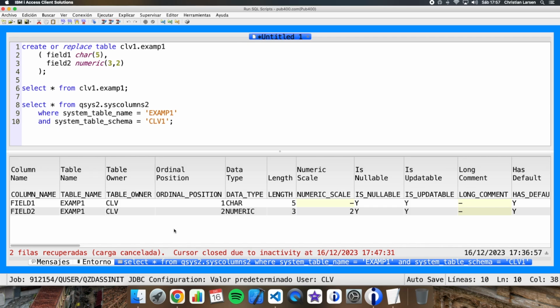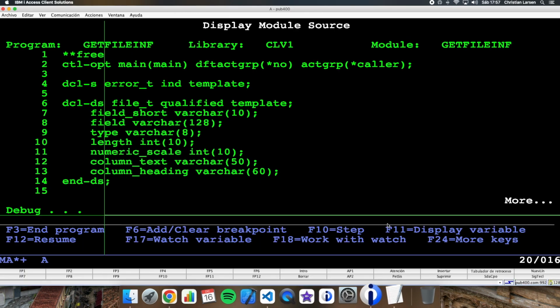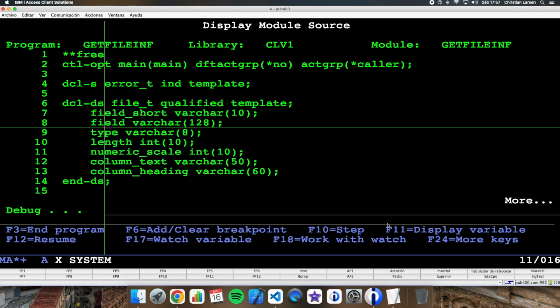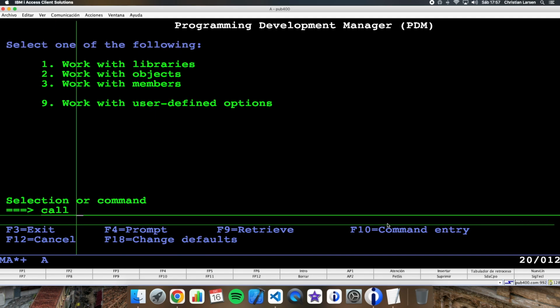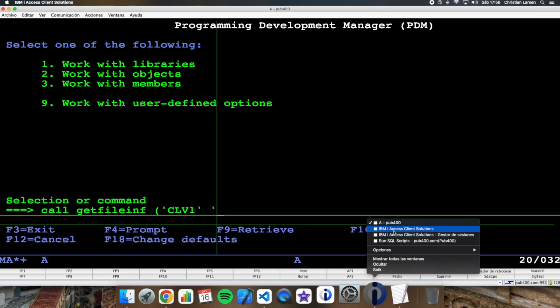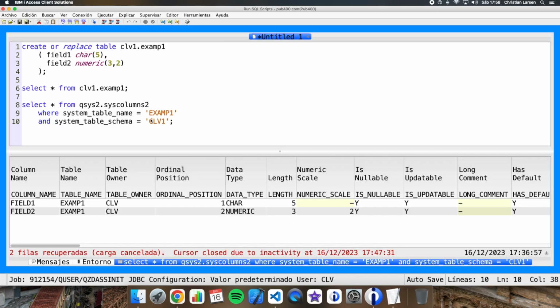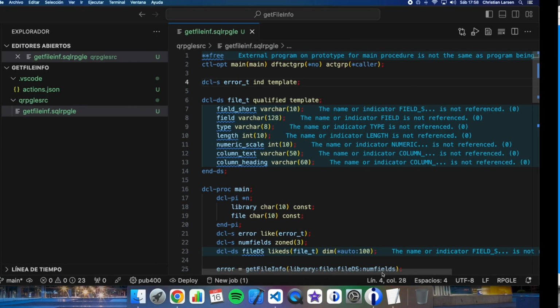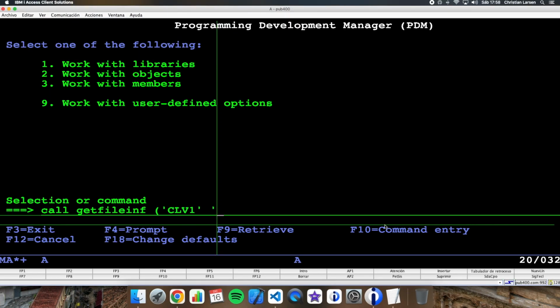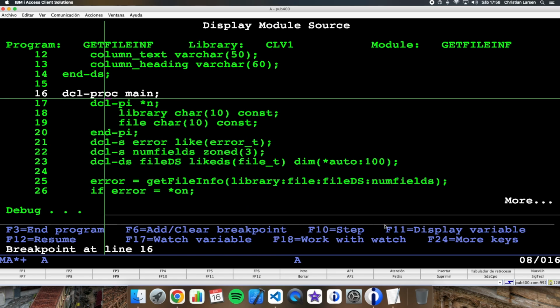So we will get this information. Let me stop it here and let me run it. The first parameter was the library, and let me remember the name of the example. So let's run it.